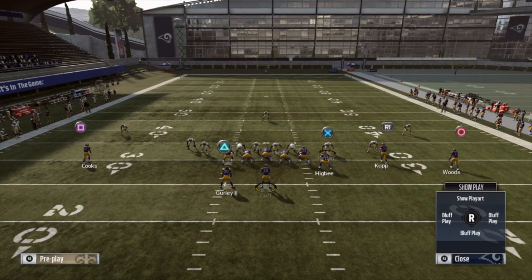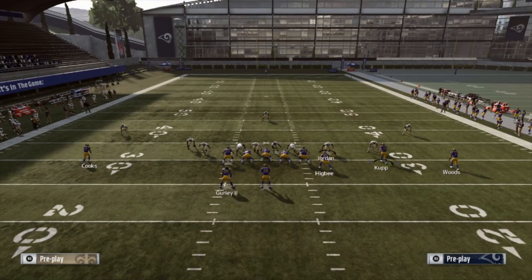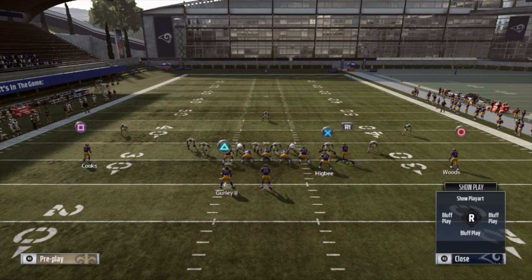Now, the thing about this 5-6 trap, it's not the best 5-6 trap in the game. I actually feel like I know what the best 5-6 trap in the game is. It isn't even in this playbook. But 5-6 traps are pretty good, bro. Just keep in mind that it has a lot to do with the blocking of the R1 receiver. If he can get a good block, you can have a ton of success with this play.